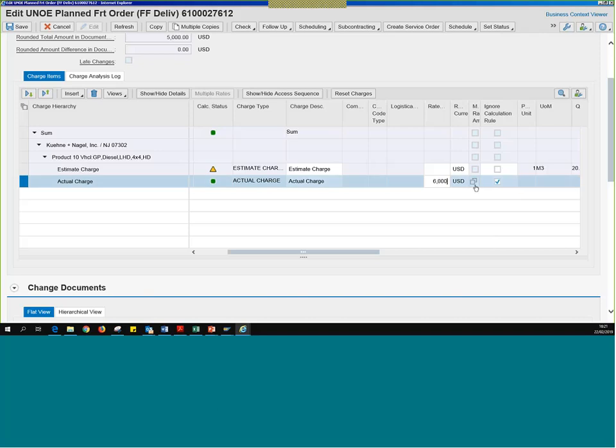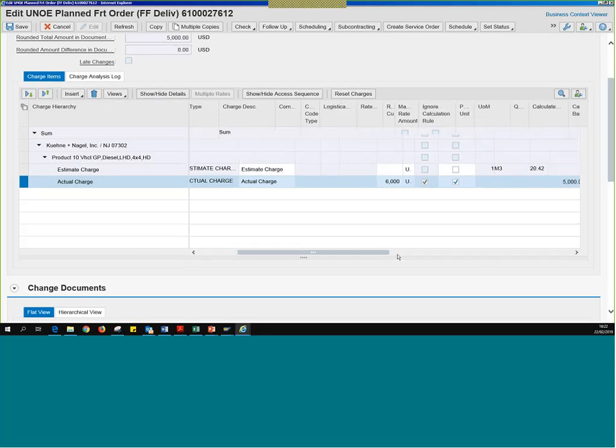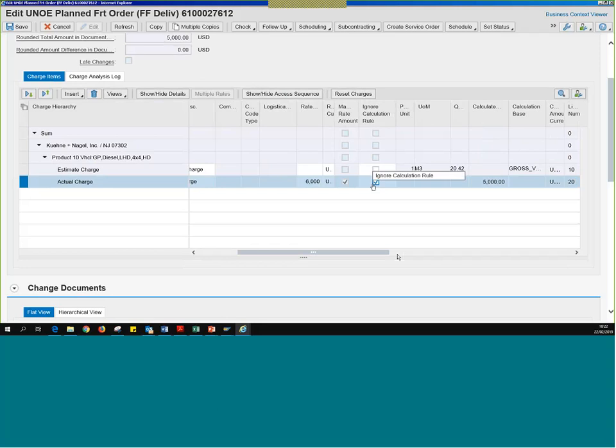We also have an interesting checkbox here, if I can maximize that a little bit. That'll tell us the actual rate amount. Let me move it over and make it a bit bigger. Maybe we can read what it is. So, manually change the rate amount. So we can add the full calculation as we've done here. And if we click on the checkbox here for manually change rate amount and ignore calculation route, what we're telling the system is that this is the full price, the final full price.